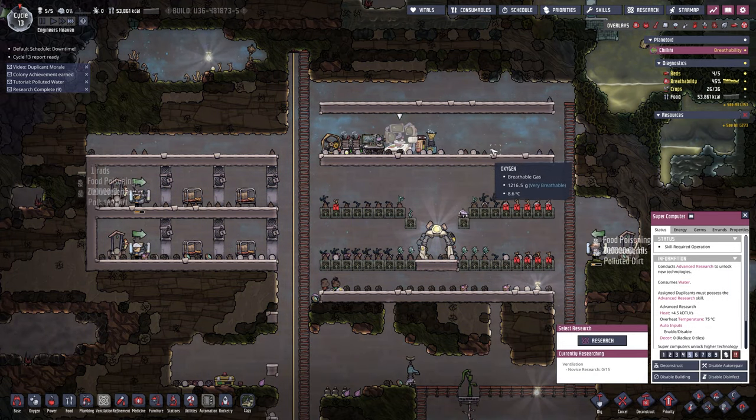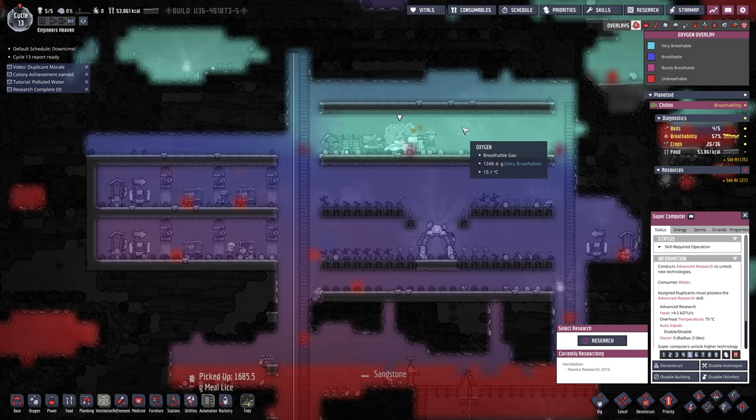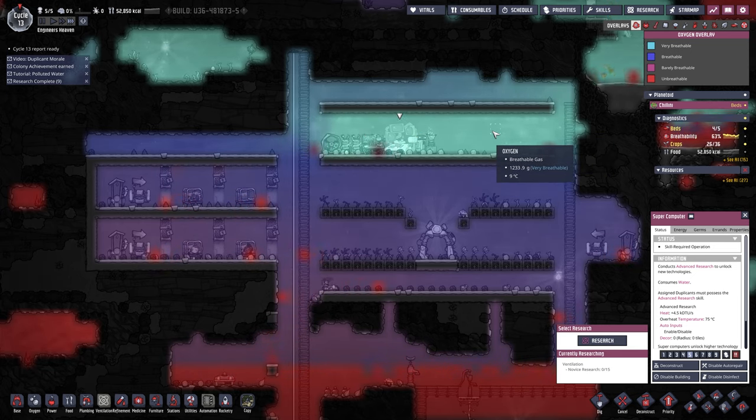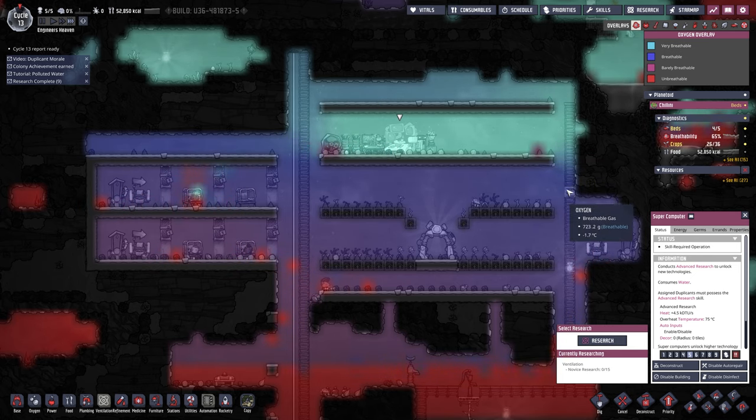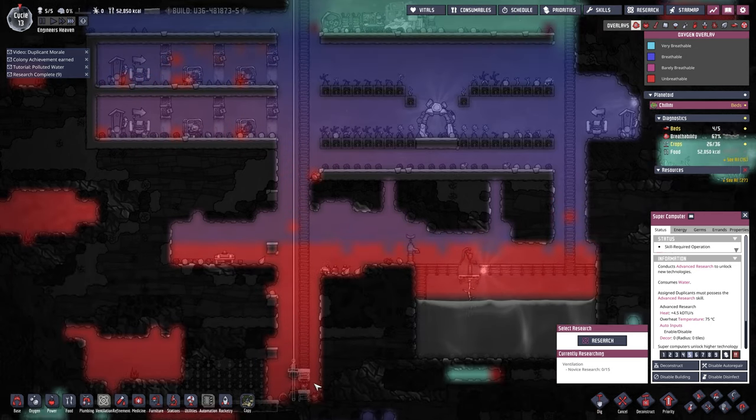The airflow tile, if you take a look at our oxygen overlay, this area here is nice and light blue. It has a bunch of gas in it. Problem is that the gas is so light that it will just barely seep down. So if we build airflow tiles everywhere here in the middle, our CO2 has an easier time of going down, all the way down, of course, all the way down here.